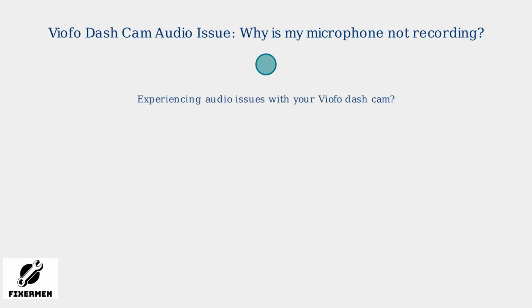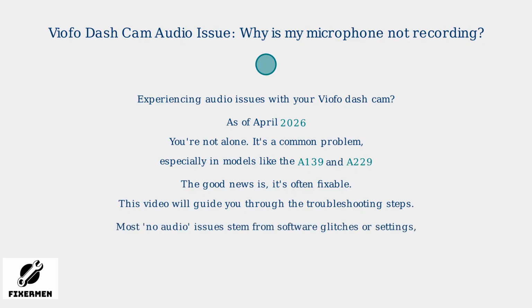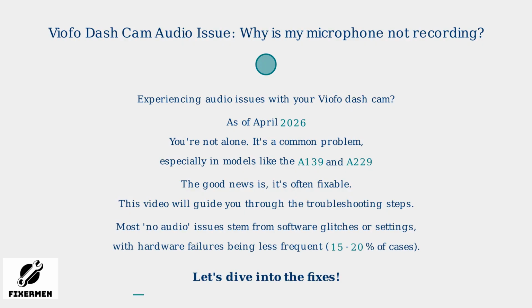Experiencing audio issues with your Viofo dashcam? You're not alone. As of April 2026, it's a common problem, especially in models like the A139 and A229. The good news is it's often fixable. This video will guide you through the troubleshooting steps. Most no audio issues stem from software glitches or settings, with hardware failures being less frequent, 15 to 20% of cases. Let's dive into the fixes.